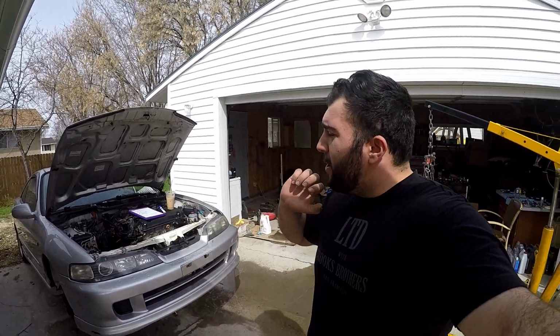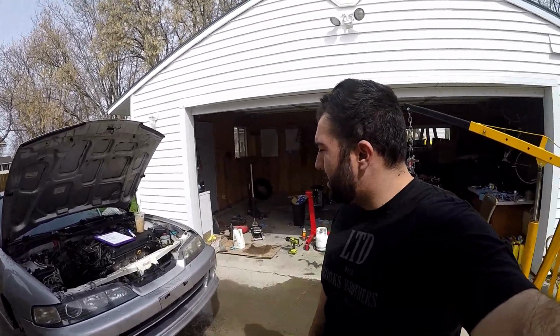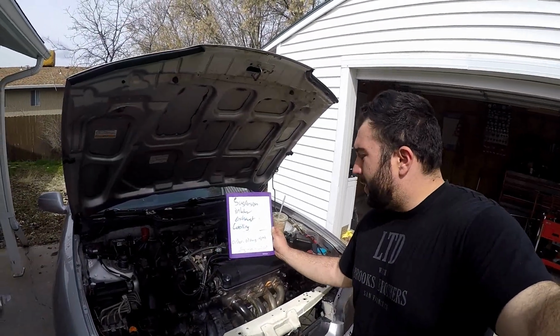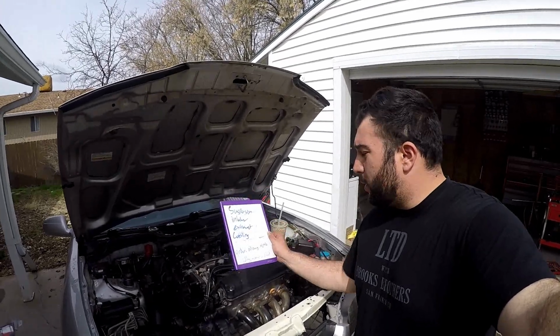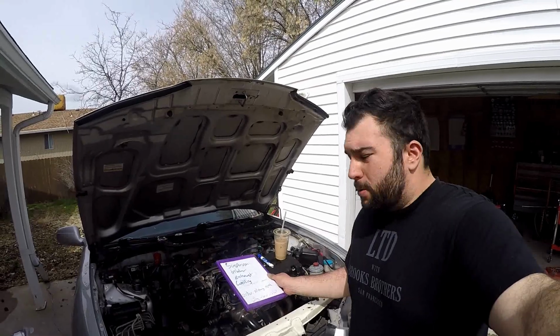Alright guys, now it's a sunny day. We're going to finish buttoning up the rest of the Integra. We're going to bleed the cooling system. Let's see, I made a list actually. We got to button up all the suspension because we took out the CV shaft, so we took some of that stuff out. Got to get the intake on, got to get the exhaust on, and got to get the cooling system put back together and flushed. So let's go. Let's start there.